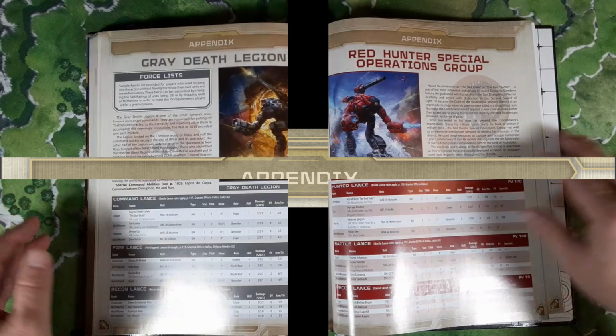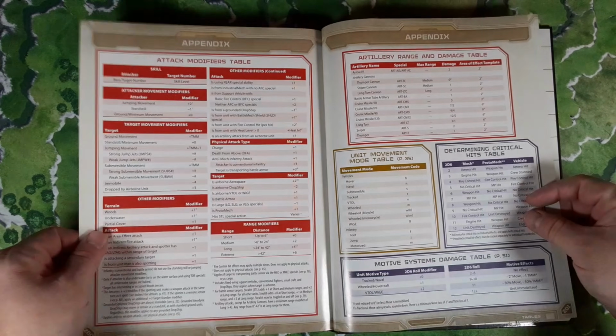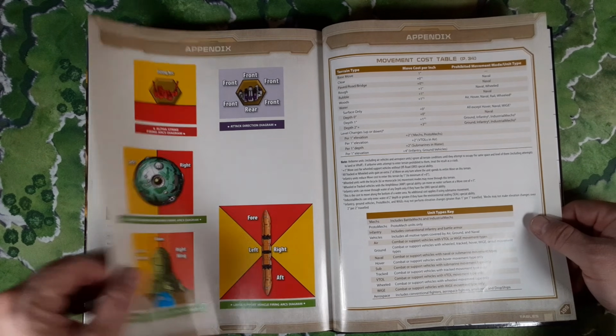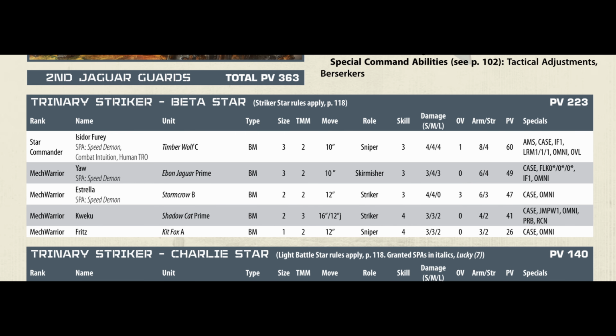Appendix. This is the last section of the book, and it has all of the charts and tables that were presented throughout the Alpha Strike Commander's Edition in one quick, easy-to-find place. One nice thing is it has some pre-generated force lists for different units like the Grey Death Legion and Clan Smoke Jaguar. This will give you some ideas on what a force should look like and what those specific forces use.